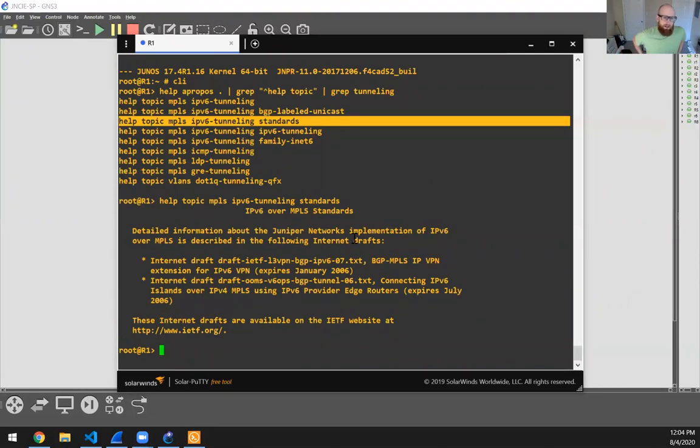IPv6 over MPLS standards. Detailed information about the Juniper Networks implementation of IPv6 over MPLS is described in the following internet drafts. Draft IETF L3VPN BGP IPv6. Yeah, I guess I don't need to read all that, but it's the BGP MPLS IP VPN extension for IPv6 VPN.